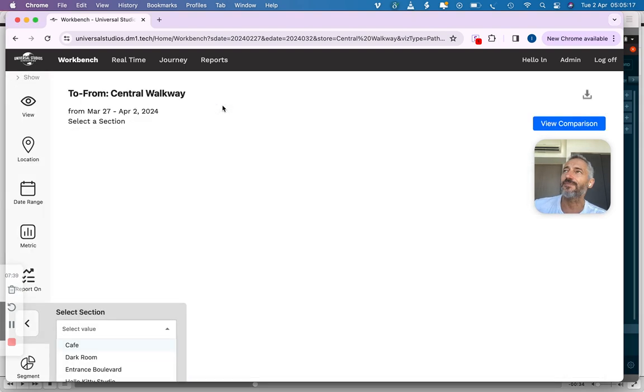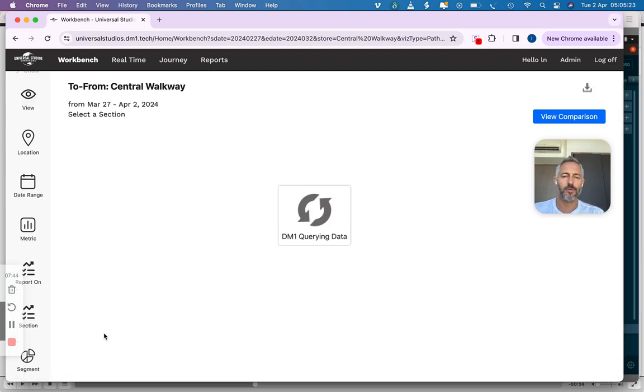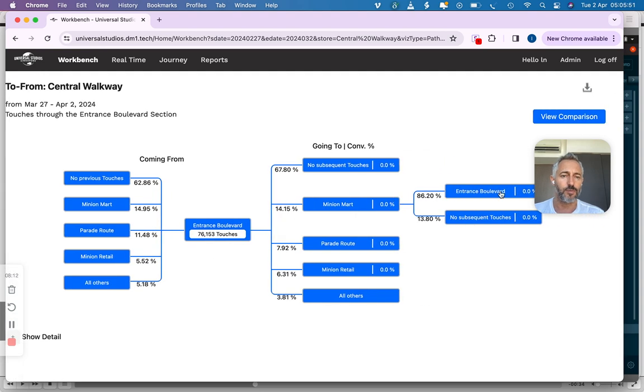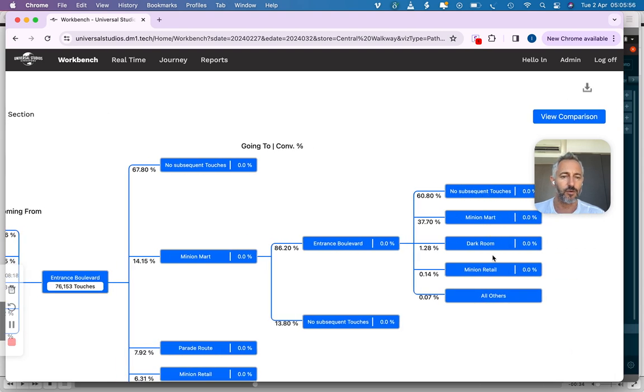Another interesting representation is related to how people distribute through the attraction. So out of 76,000 people in the boulevard, most of them come, of course, from the boulevard itself, but from MediaMart it's 15%, and then they go again in the boulevard maybe, and then they go in Minion Mart 14%, and then from Minion Mart they go in the Entrance Boulevard, and then from Entrance Boulevard as well they go in Minion Retail.